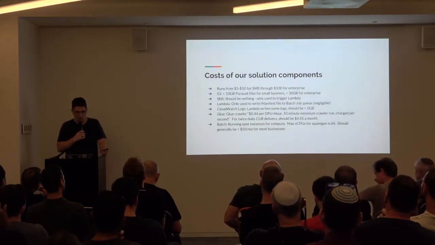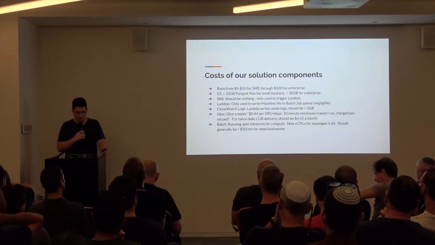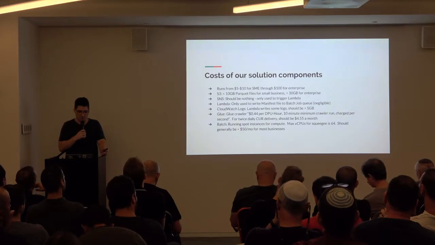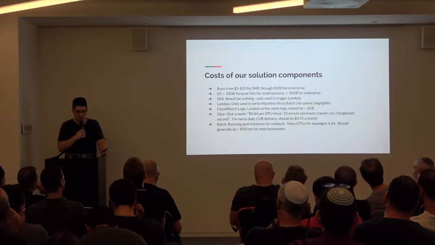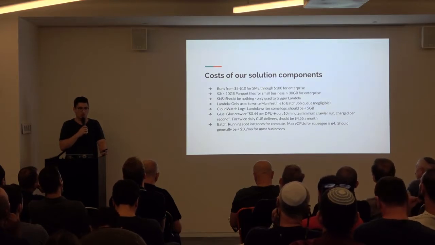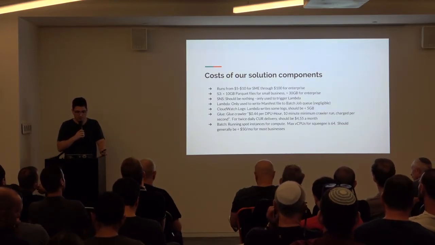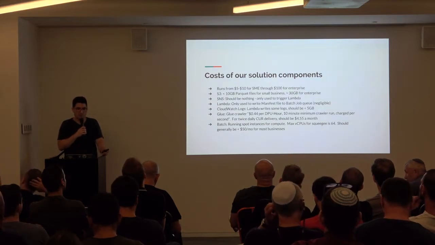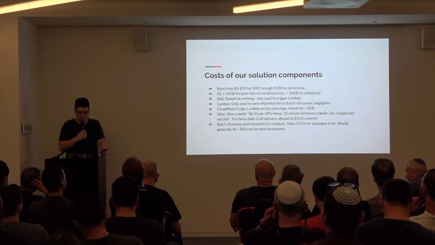CloudWatch logs shouldn't cost you a lot. It should be well within the free tier. Glue, the crawlers cost 44 cents for each data processing unit hour. And there's a 10-minute minimum crawler run, just that's something to be aware of. And you're charged by the second. So it shouldn't be a lot. It should come to about $5 a month.